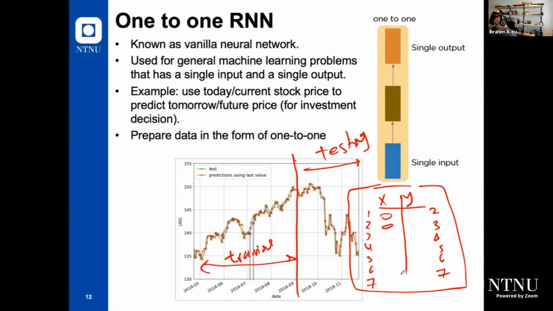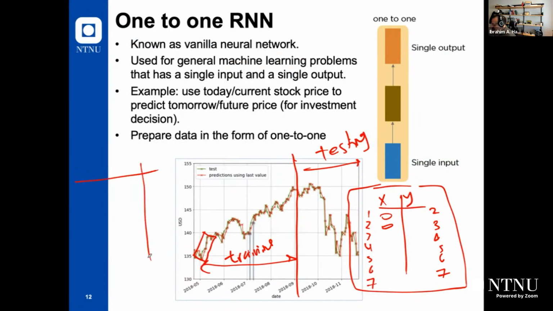But I can also work with this as many-to-one, in fact, right? As I told you, I can have a larger time window. So I can say, okay, it's smart to use the last 5 days. Because if it's a Friday, for example, I cannot make a decision on Thursday evening, for example, based only on the Thursday value. Maybe it's smart to use the whole week's values. So I can increase the time window in this case, and I need to put the data into that format.